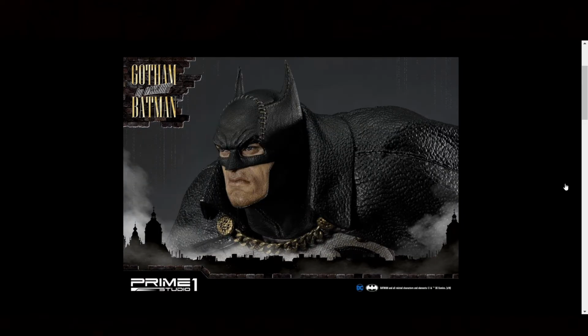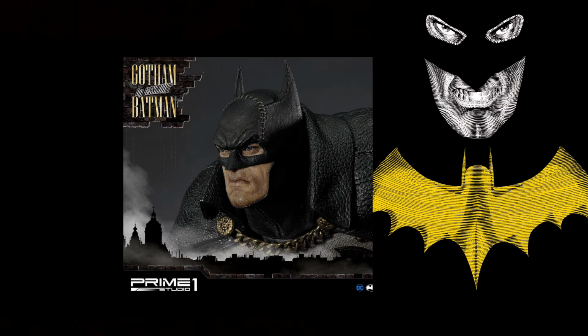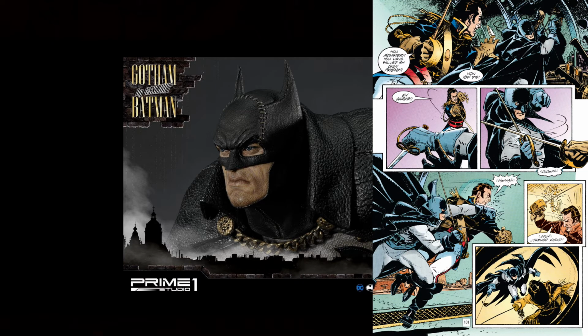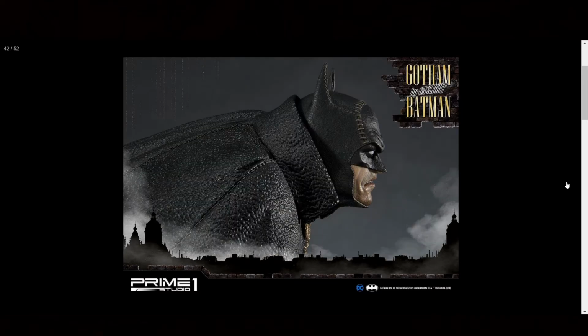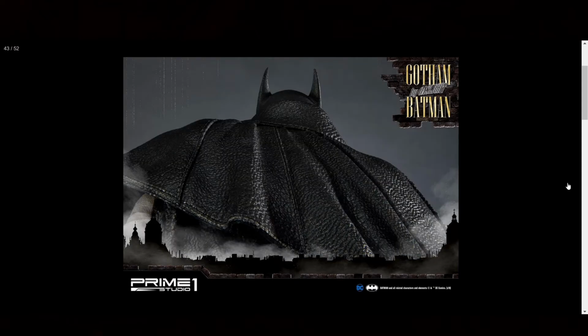Although Brian Augustyn, the writer of the original comic book story, also did Master of the Future, which is a sequel to Gotham by Gaslight, with the art of Eduardo Barreto. And I like Eduardo Barreto's art, but I think Mike Mignola's art was the best in comparison to the rest. I think that was the best depiction of this. Of course, it's the original. But I love Mike Mignola's, of course.